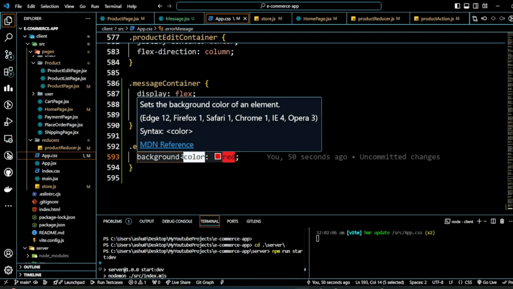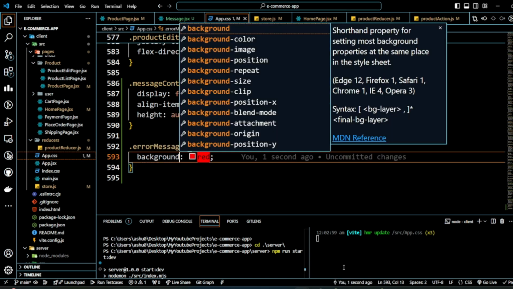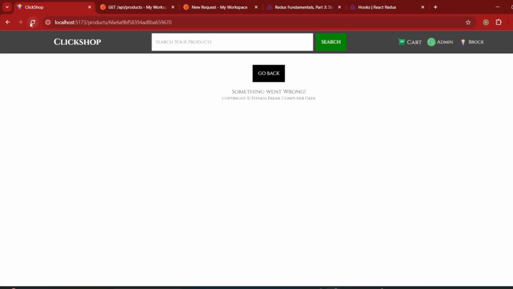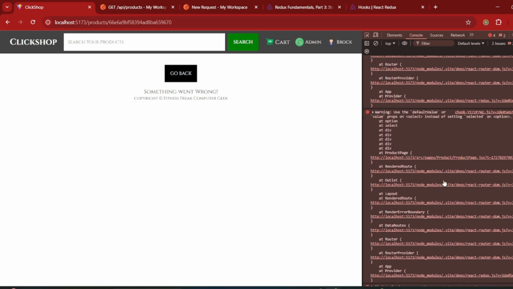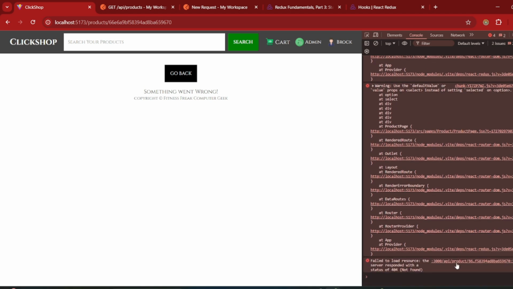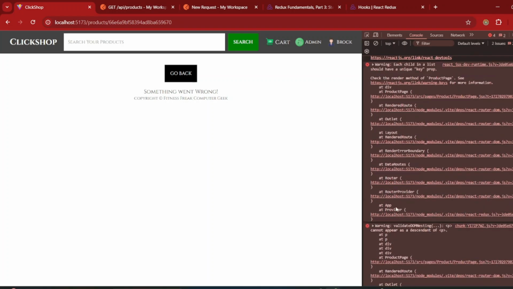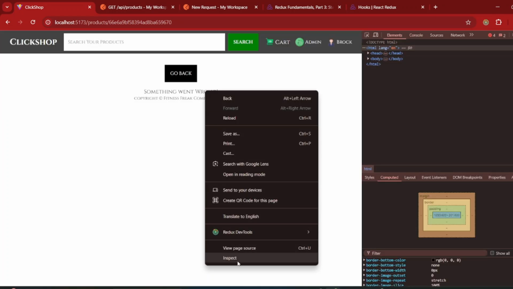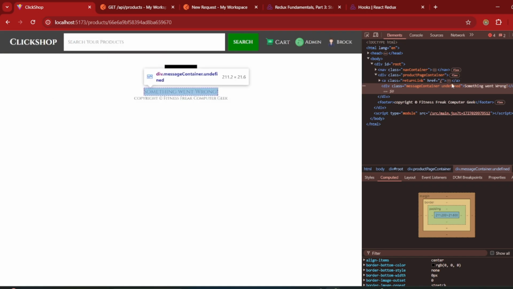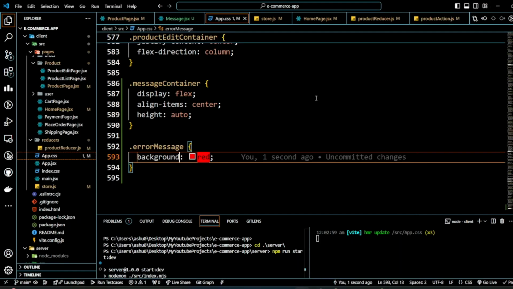Maybe background only. Okay, it's not coming. Let's see what's happened. We don't have any error. Okay, server. We don't have anything. Let's try again. Let's inspect this. Okay, we're getting undefined here. Let's see why it's coming undefined.